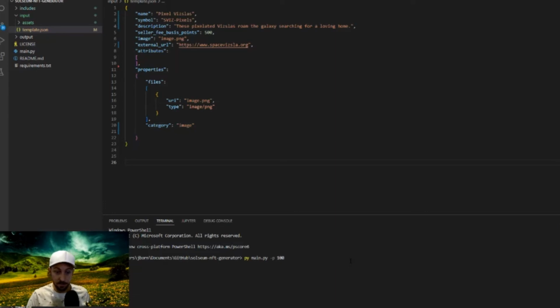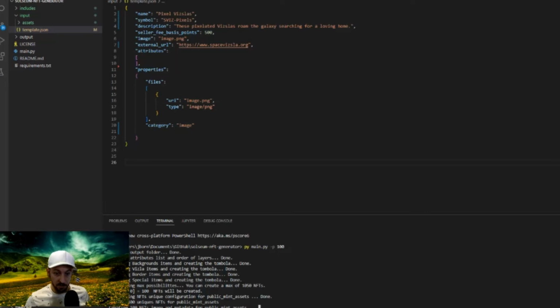Enter. You can see it calculates the max amount of NFTs I can create with these possibilities, which in my case is 1,050. As a rule of thumb, you always want to be creating a small percentage of the maximum possible. Otherwise, you're going to end up with a lot of NFTs that look almost exactly alike.